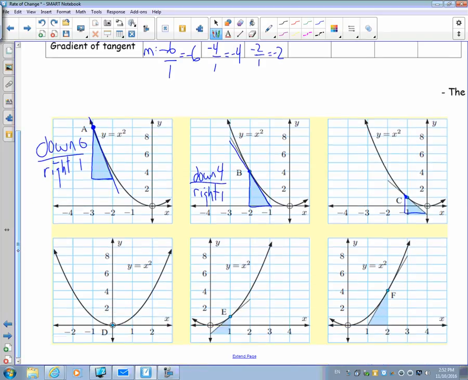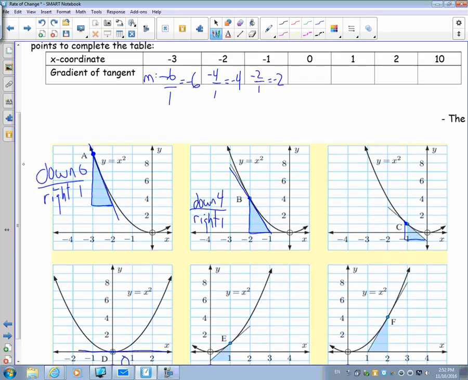And the slope of the tangent at 0, that's kind of nice. The tangent at 0 doesn't go up or down, it just goes across. So no up or down, just to the right 1. How do I show that? Well, 0/1 just comes out to 0. We try the next one, the tangent at 1. It's got a slope of up 2/1. And if we try the last one, I'm hoping you figured out it was up 4 over 1, which is 4.